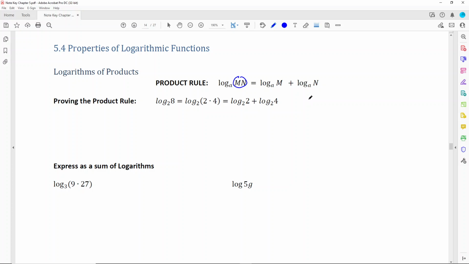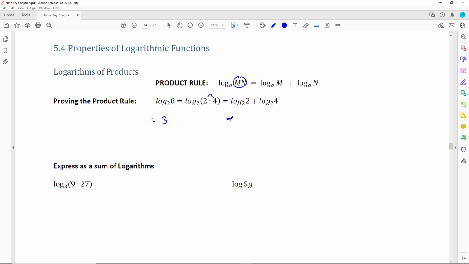So to prove to you that this is true, let's evaluate. If I ask you what the value of log to the base 2 of 8 is, what would you think it was? So you're thinking 2 is the base. So 2 to what exponent is 8? It's 3. Well, 8 is 2 times 4. So I could write this as an addition of logarithms. Log to the base 2 of 2 plus log to the base 2 of 4. So I'm taking this multiplication and I'm switching it to an addition of 2 single logarithms.